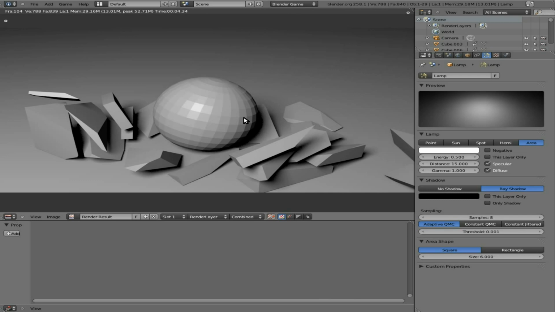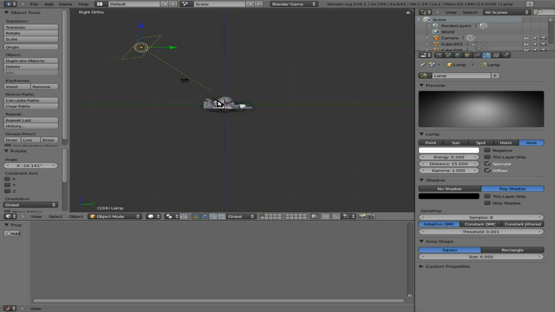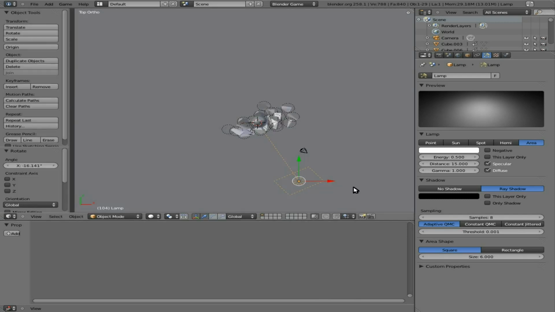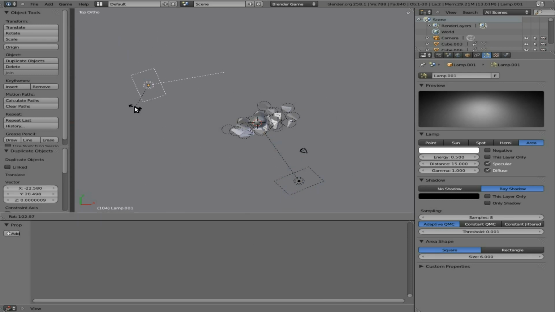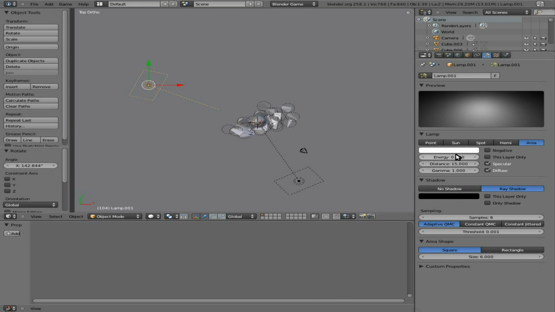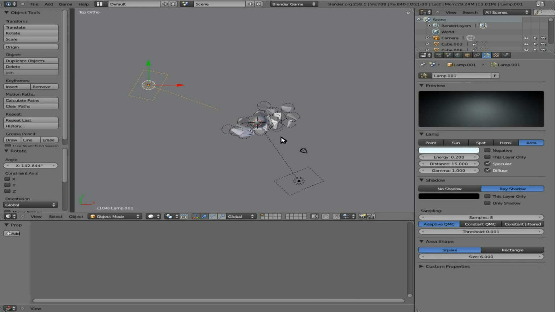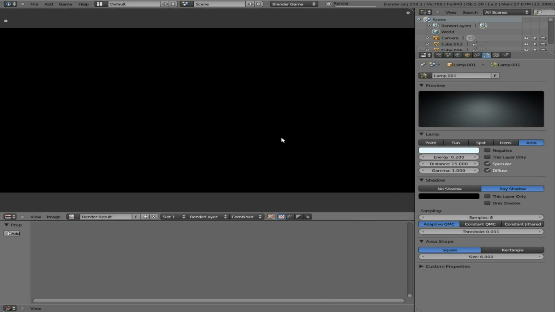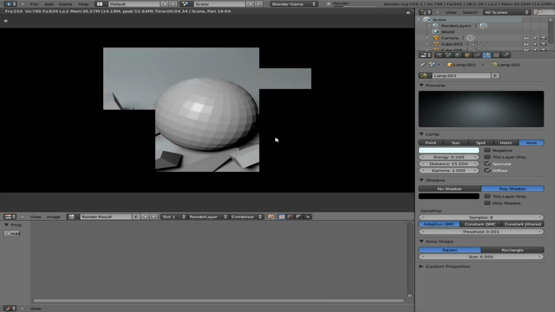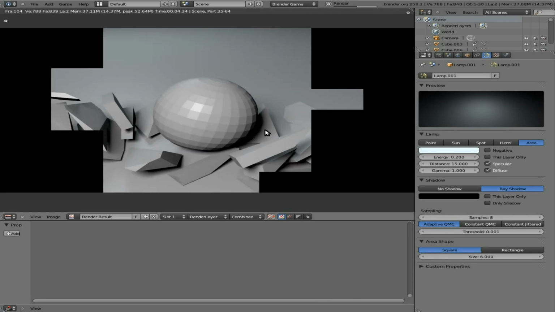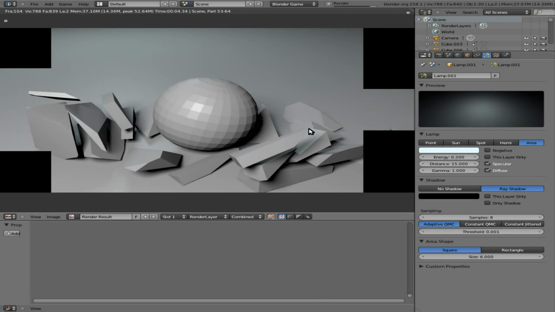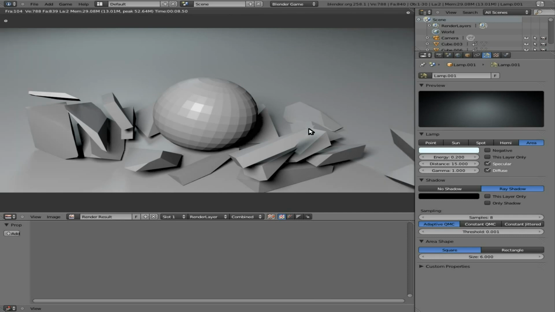We can also add a secondary lighting or use some environmental lighting. I'm just going to quickly add a secondary lighting. I'm going to do Shift-D to clone that, rotate it around. I'm going to change the energy level on that to 0.2 and make it a slight blue color. It's kind of something I learned from Andrew over at Blender Guru. Although, really, that's not necessary anymore with the new environmental lighting settings, but it's just one option. So there we go. That looks a lot better than before. And now we just have to render out our animation.